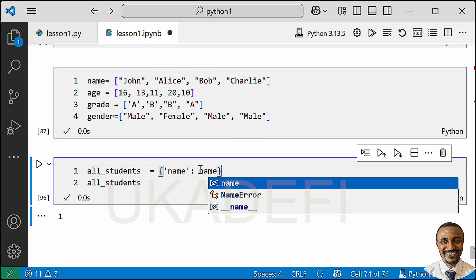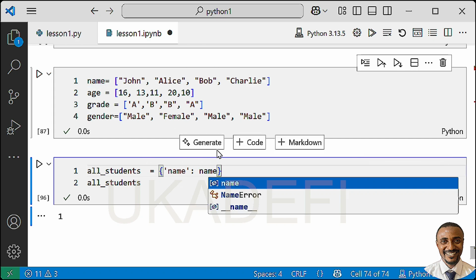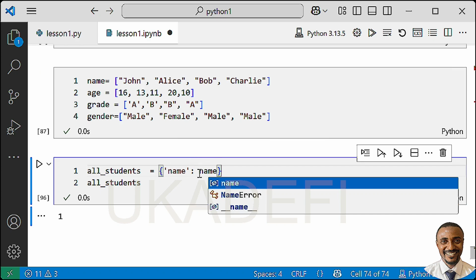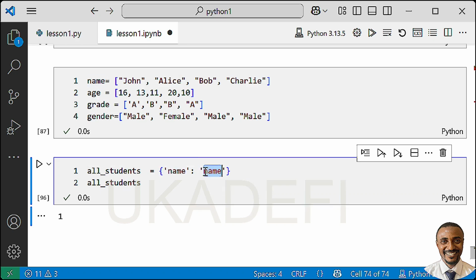Now take note that we already have a list of names stored in a variable called name. So we are bringing it here into the dictionary as a variable, so you don't need to add your quote or double quote, one on the right, one on the left, like I taught you. All you just need to do is write it like this. If you use quotes now, Python is going to treat it as a text and is going to say, oh, what you're talking about is the word name and not name as a list.